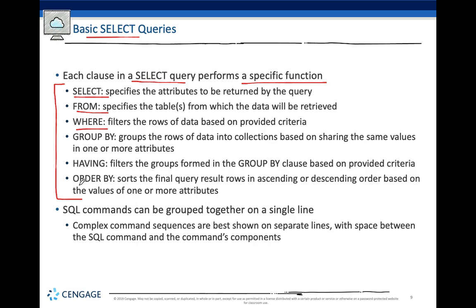The group by, having, and order by are more complex select queries, and we'll look at them later in this chapter as well. But for now, you should remember this sequence. In fact, you should probably memorize it. It's fairly easy to remember. Select, from, where, group by, having, order by. So if you are interested in becoming a database administrator, or you have an active role in querying or creating queries, then you should remember these 6 keywords.